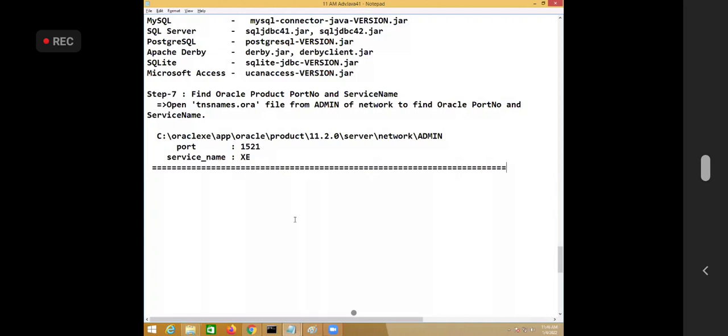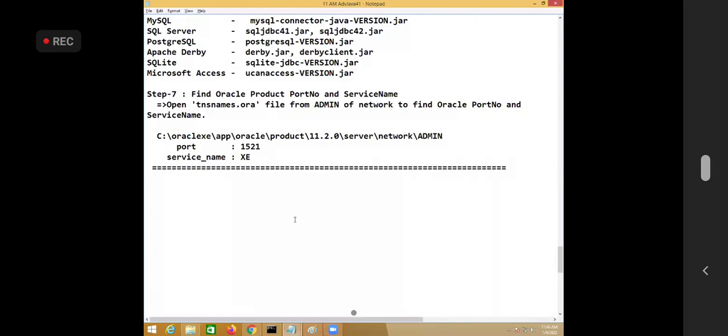Look here. Whenever I bring this jar file, your JDBC driver is available in that jar file. Understand this point? Whenever you bring that jar file, the driver will come. Whenever you want to connect to the Oracle product, you need a port number. Through that port number only you can establish a connection. So you must know the port number, service name and jar file, and before that whether your product is working or not. So these are the processes.